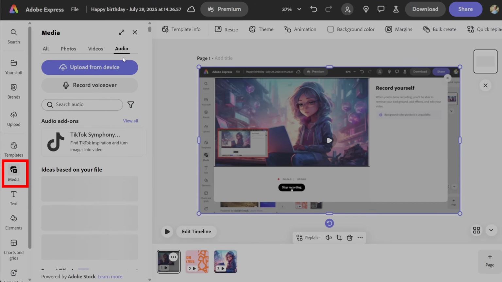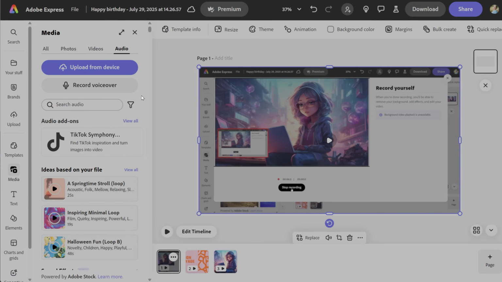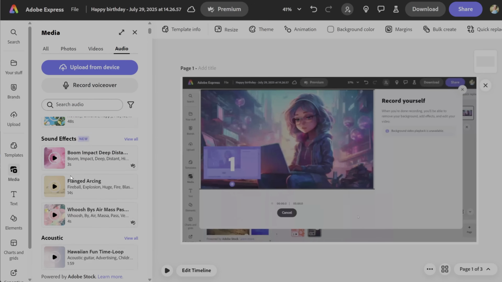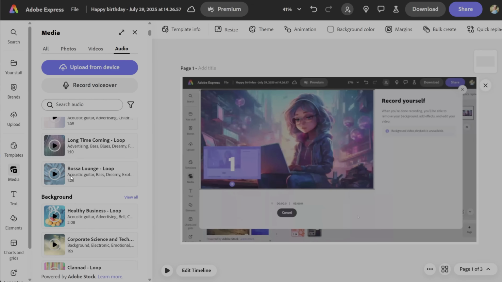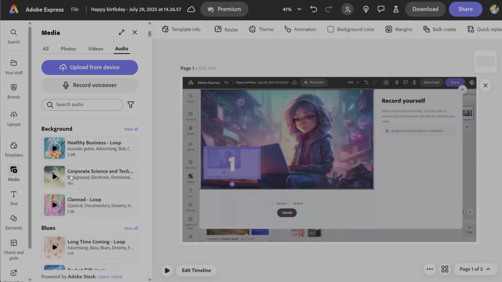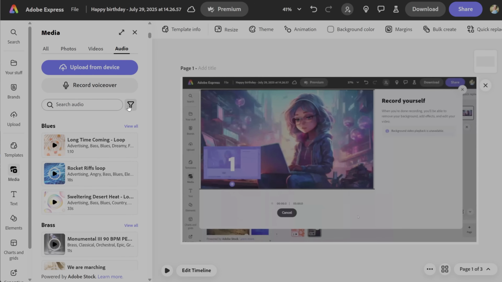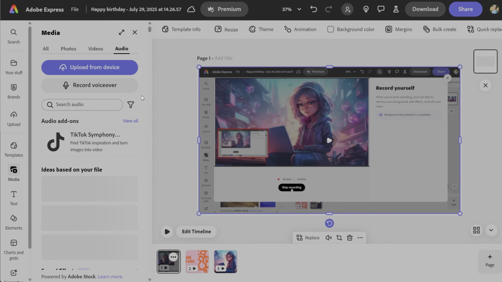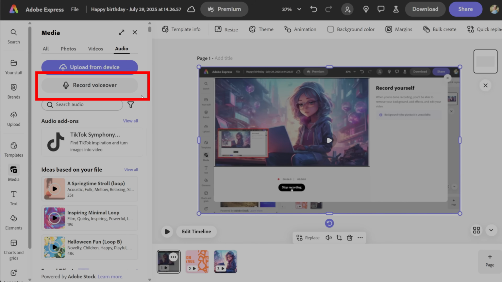The last item in the media panel on Adobe Express is the Audio tab, where you can find music and sound effects to use. When you use premium audio, you get a specific license for it, which covers platforms like YouTube or other social media. You can also upload your own music if you have a license from a different source.